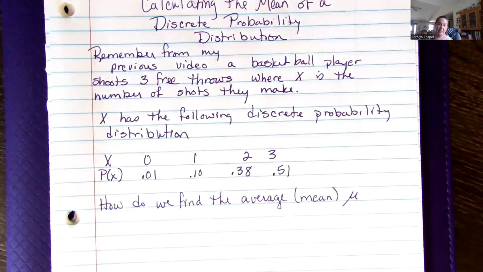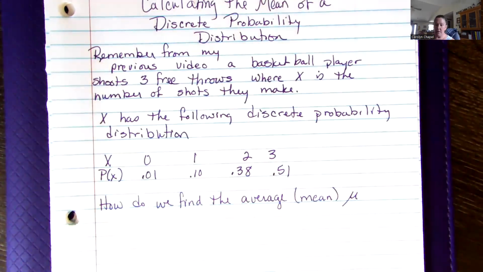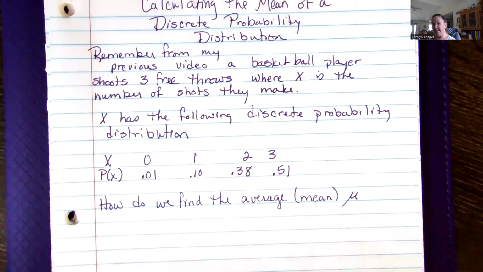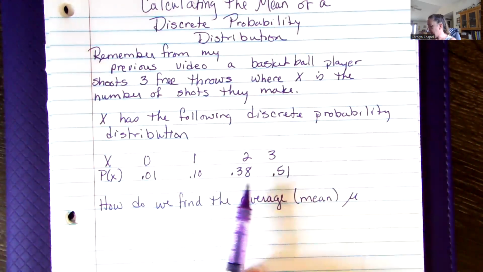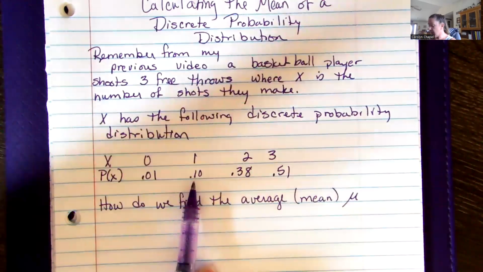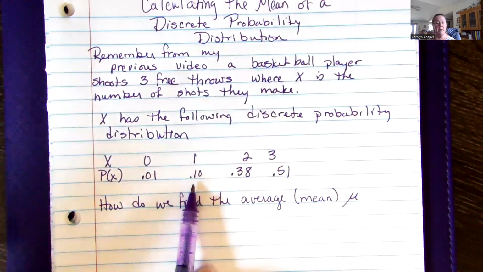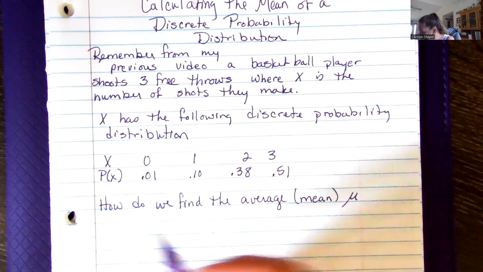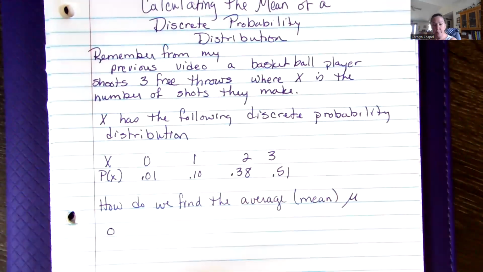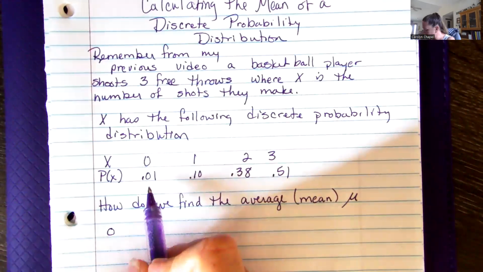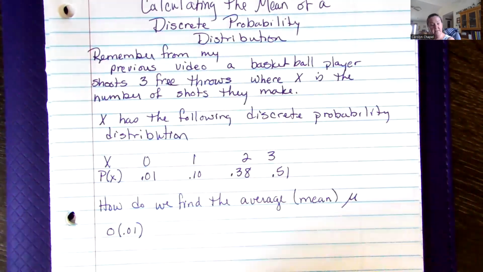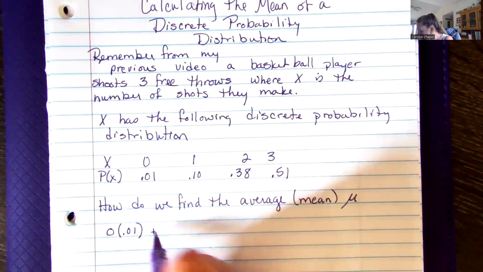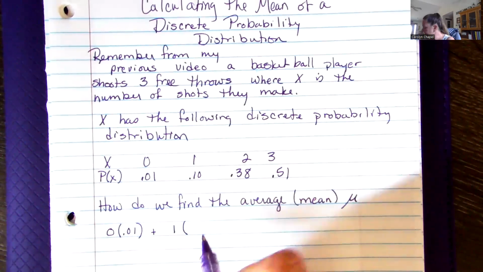At the end of however many times we wanted to do this, we'd add them all up and divide by the total number that we had. But we can also do this as a weighted average, where the weights are those probabilities that we have, because 10% of our scores or numbers would be the number 1. So we can take that value times its weight, or how often it occurred, or like 1 out of every 100 we'd have a 0. We would have the number 1 about 10%, or 10 out of 100.